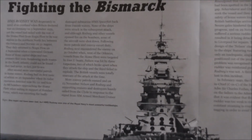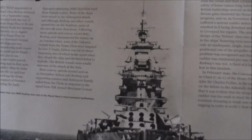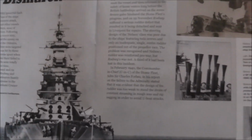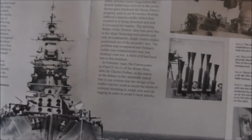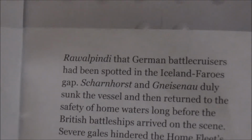Because she did that. But yes, so what happened was that the home fleet was in Scapa Flow, and basically they went backwards and forwards from place to place in the Atlantic. And she was attacked several times by planes, but she obviously went, bugger off, like typical British, get the hell out of here. And so there was a distress signal from an armed cruiser that supposedly spotted German battlecruisers, which were German battleships, don't argue with me, Scharnhorst and Gneisenau, and they basically sunk her before the British fleet could get there.